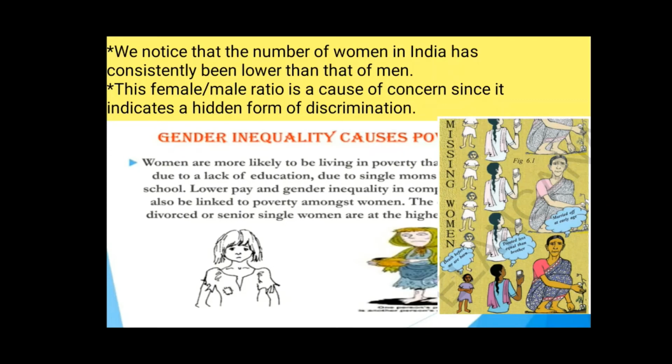We see more women likely to be living in poverty due to the lack of education, due to single mothers who have never been to school, and also due to low pay, that is, equal pay as men for doing the same work is not given to females. So here we see that gender inequality is also shown in the pay.